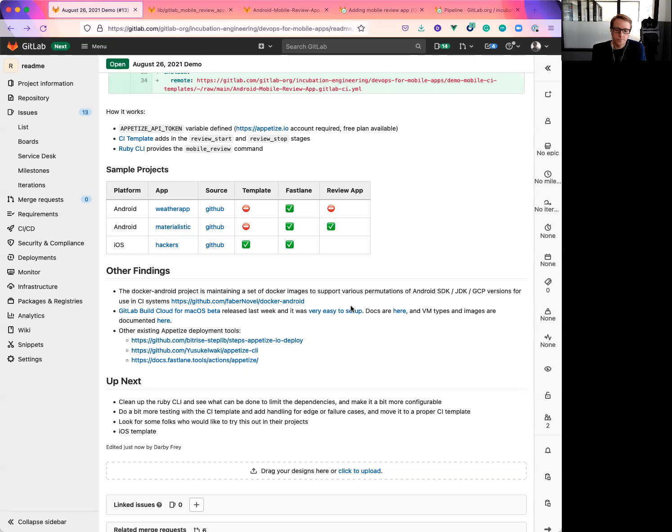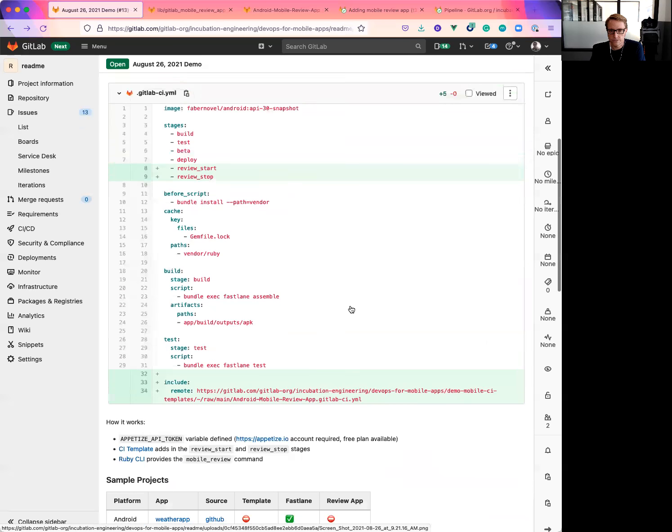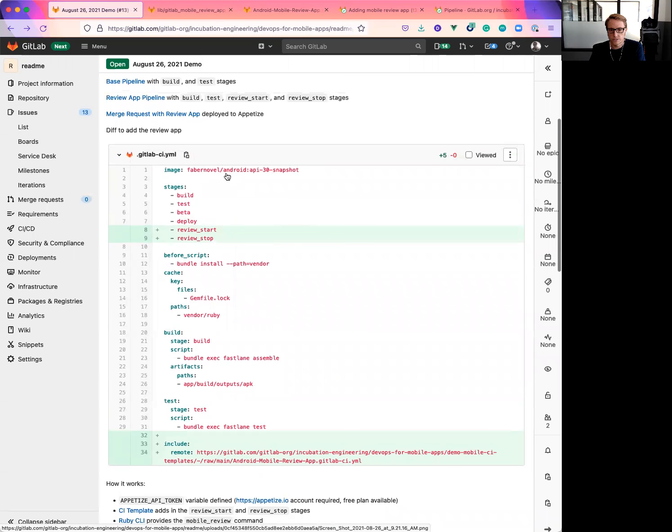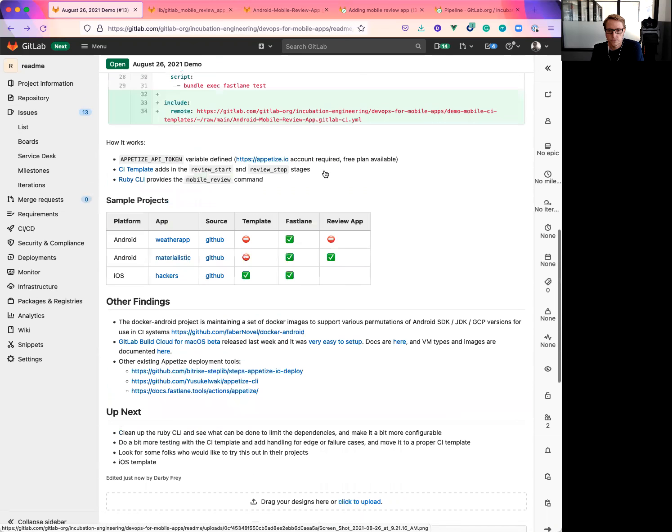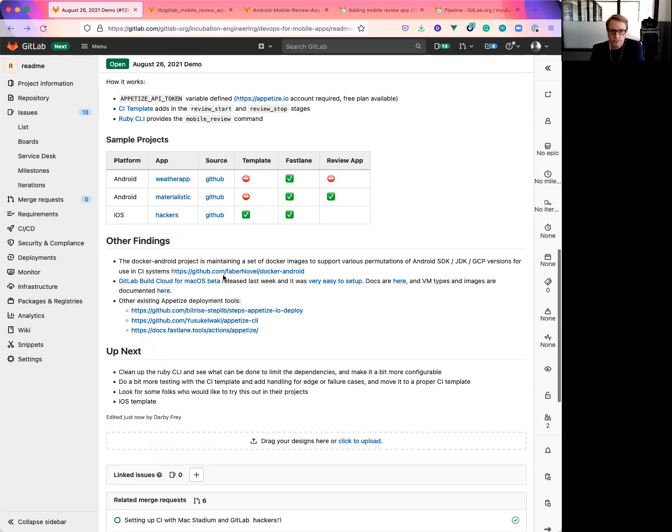This was something previously that I had been looking for to slim down those CI files. This right here is an example of one of them. So this is just version 30 of the Android SDK without any other dependencies. And so we're able to get everything we need there and not have to do any custom scripts to set up the builds.